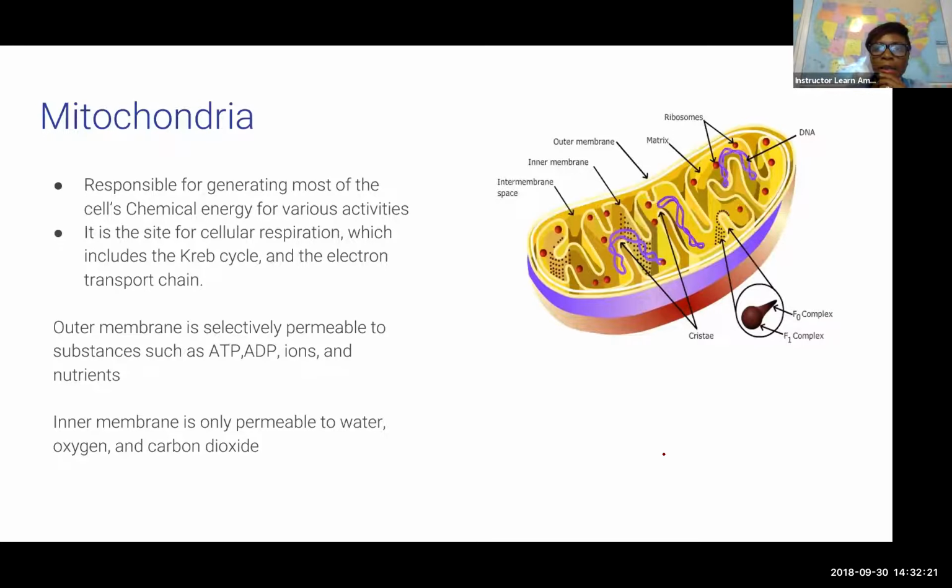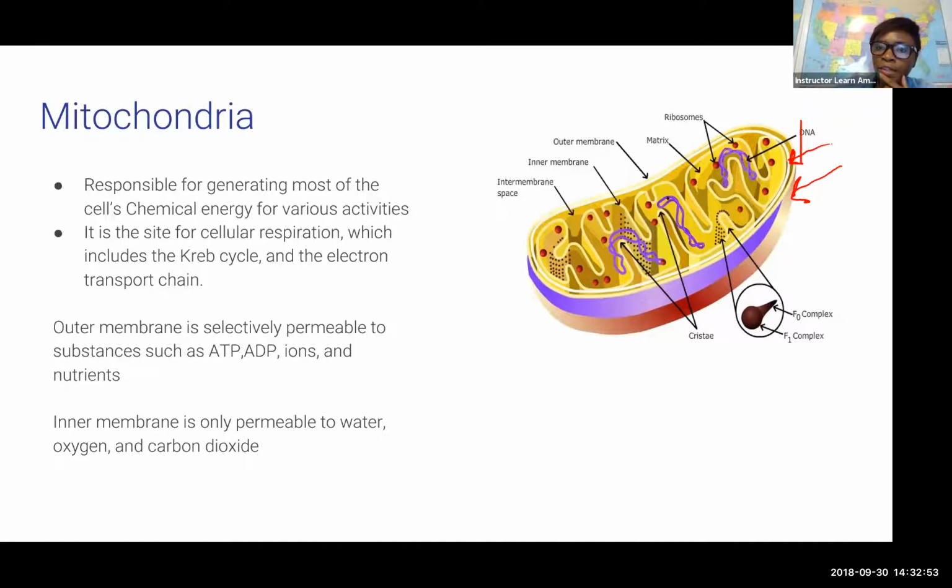All right, let's take a look at the mitochondria. So the mitochondria is the next organelle that we will spend extensive time on, but as of right now, we just want to cover the basics. So the mitochondria itself, let's take a look at the image. Here it has an outer layer, and there's an inner layer to it. And that's referred to as the inner membrane and the outer membrane.